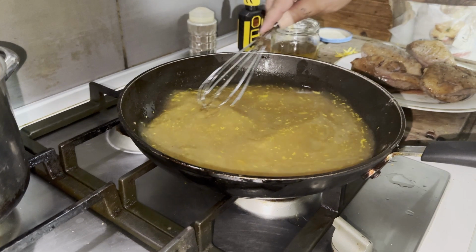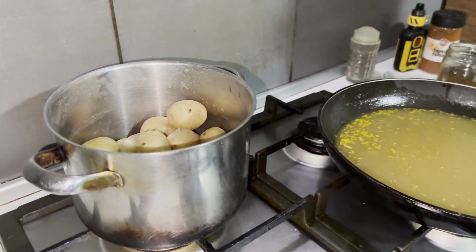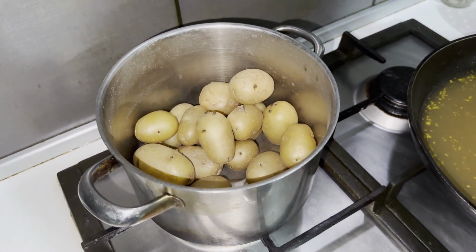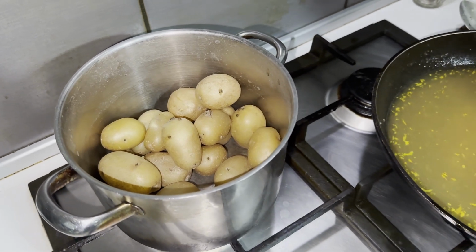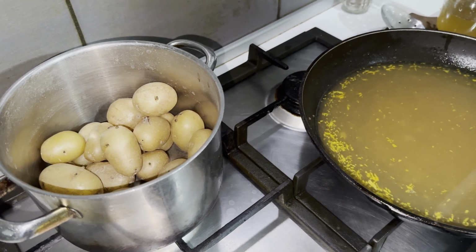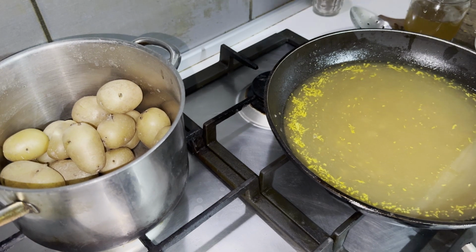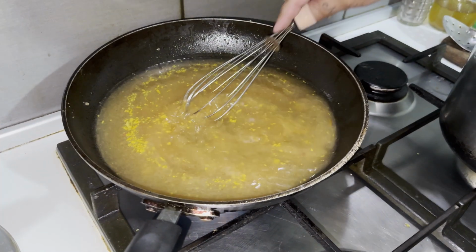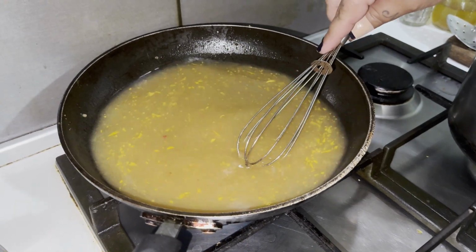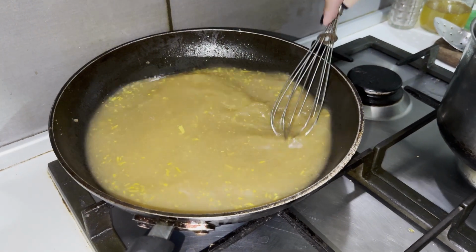That's our sauce. Here is our potato that I'm going to put garlic, 2 spoons of garlic butter and some smoked paprika on, my dears. So let me transfer this one there and I will be back with you. So now, my boys, this one is going to be medium to high, and we're gonna bring it to boil.